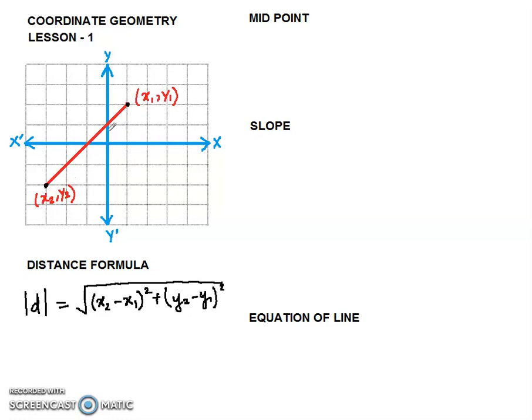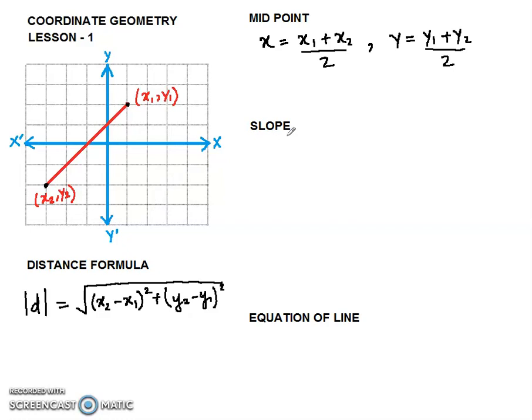Similarly, if you were interested to find the midpoint of these two coordinates, then the midpoint can be calculated by simply adding the x coordinates and dividing that by 2, or simply taking their average. Same goes for y. So this is how, once you replace the numeric values of x1 y1 and x2 y2 in this given formula, you can find the midpoint between the two coordinates x1 y1 and x2 y2.